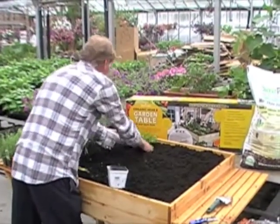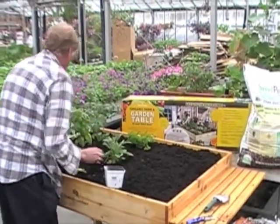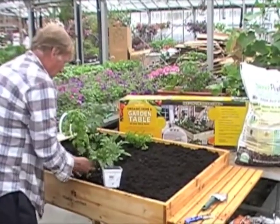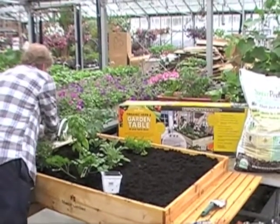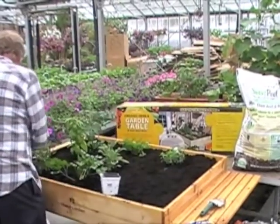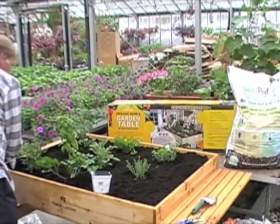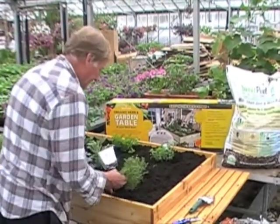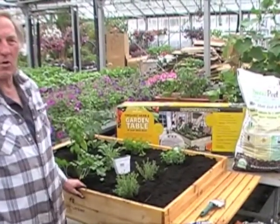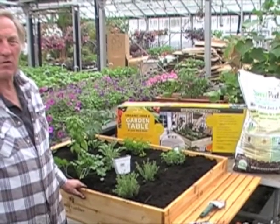We have basil, we have thyme, sage, oregano. I like the spaghetti. So here's the oregano. The extra thyme goes in there. So you can plant whatever herbs or small vegetables you like. Make sure that the table is installed or positioned in full sun.